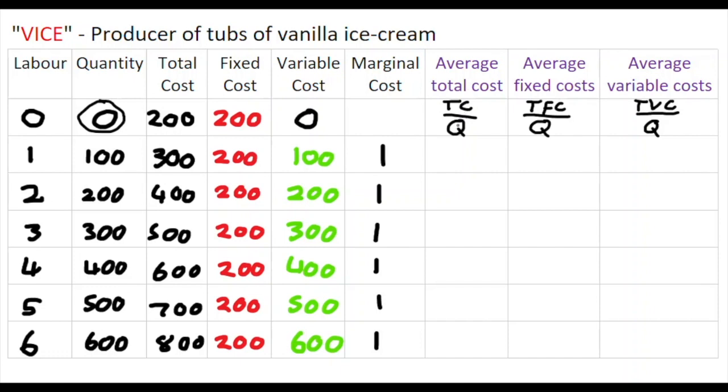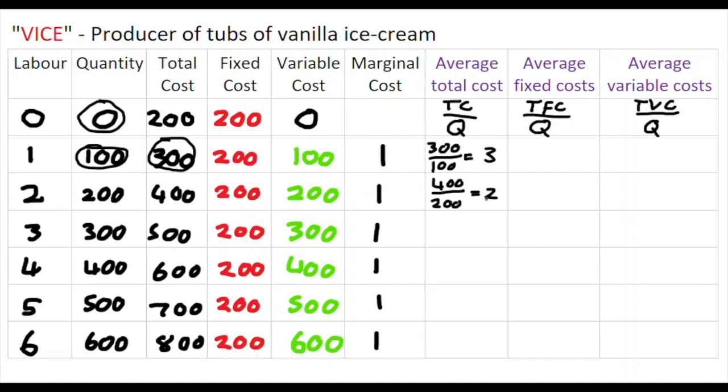It is the total cost of production divided by quantity. Our total cost of production is 300 in this case here, and it's divided by a quantity of 100. So 300 divided by 100 gives us 3 in this instance here. And we can work through all the other figures in the same way. In the next row we have 400 for total cost, so we put in 400 all over 200 in terms of quantity. So 200 here, and that gives us 2.